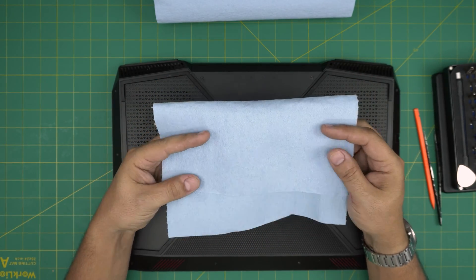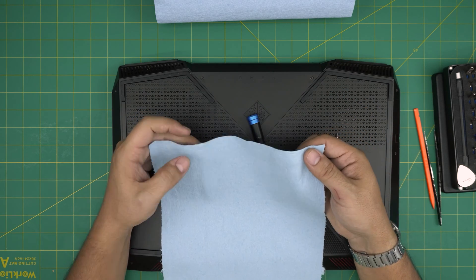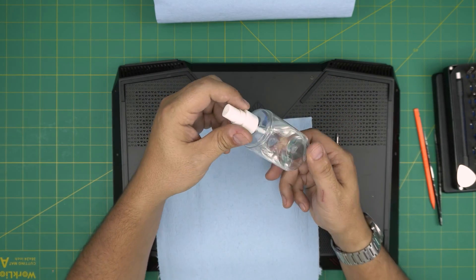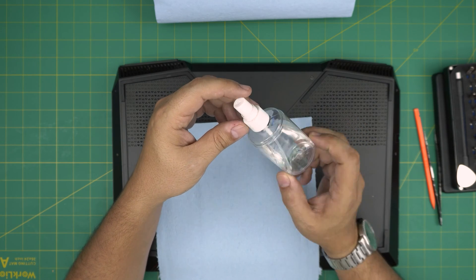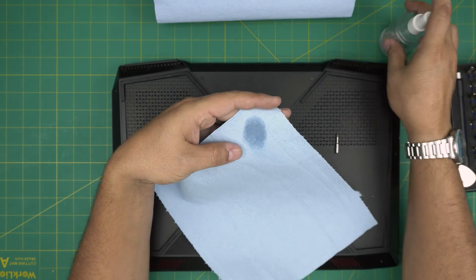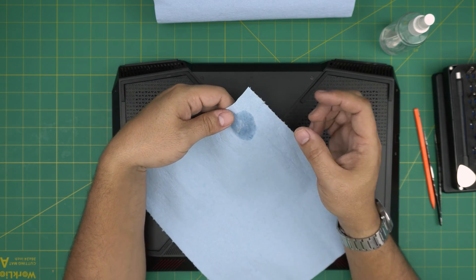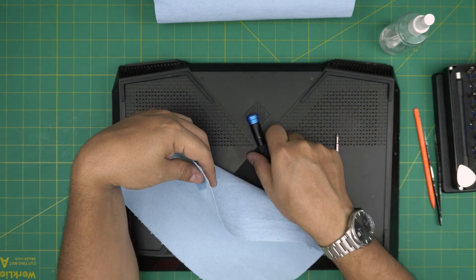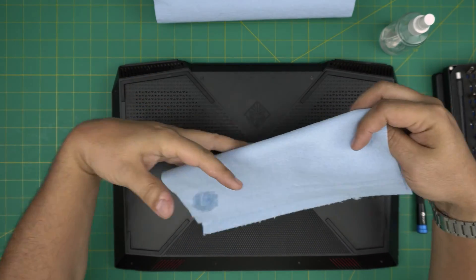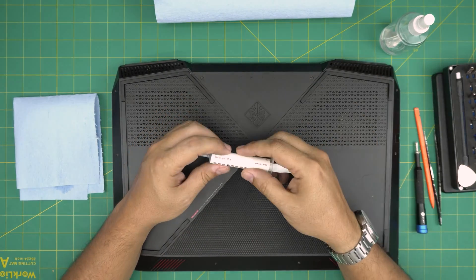One of the most important tools is one or two sheets of workshop towel. Links for all these tools are in the video description. I always recommend a workshop towel — don't use microfiber towels. When you spray 99% or 95% isopropyl alcohol on a workshop towel to clean the board, it tears apart easily and won't damage components. A microfiber towel can get tangled on components and cause damage to the motherboard.